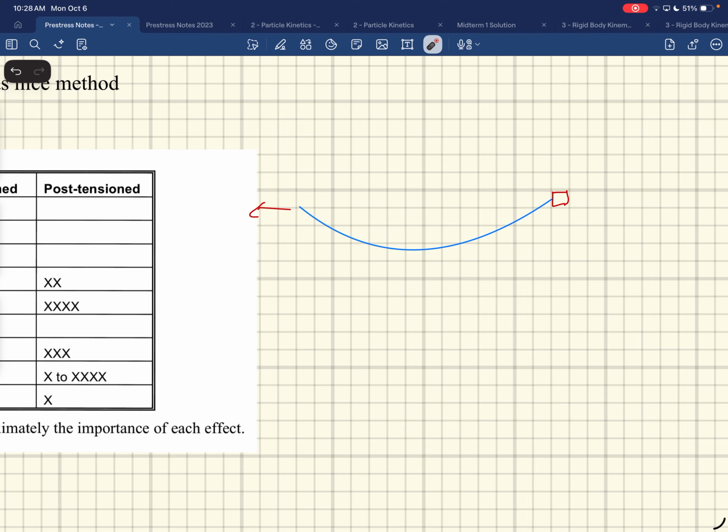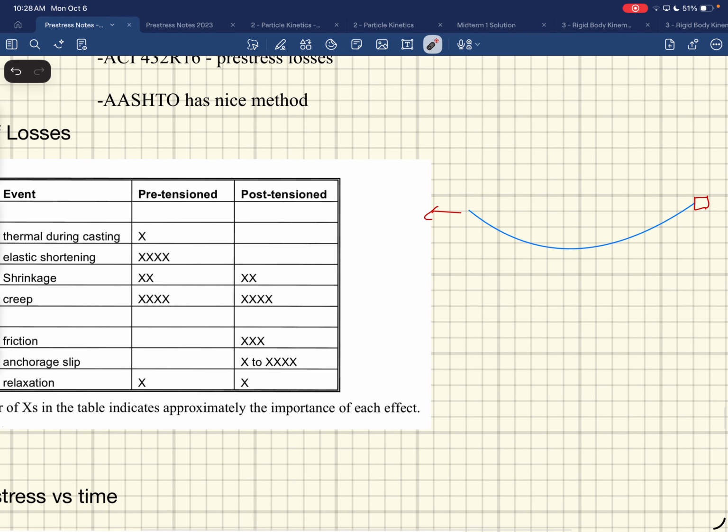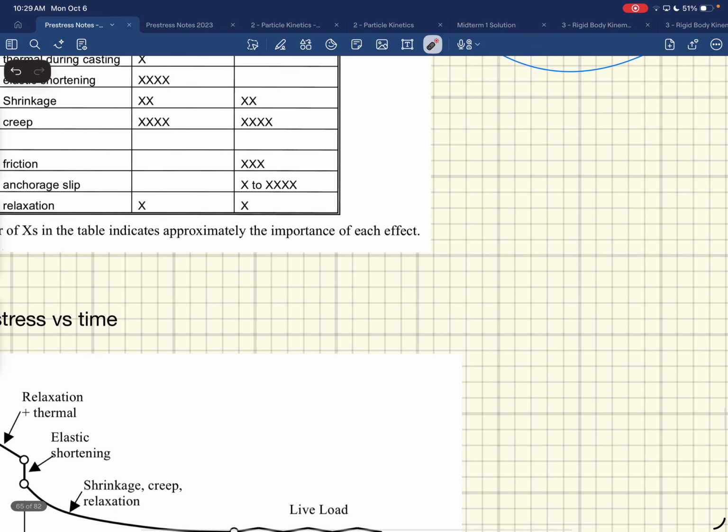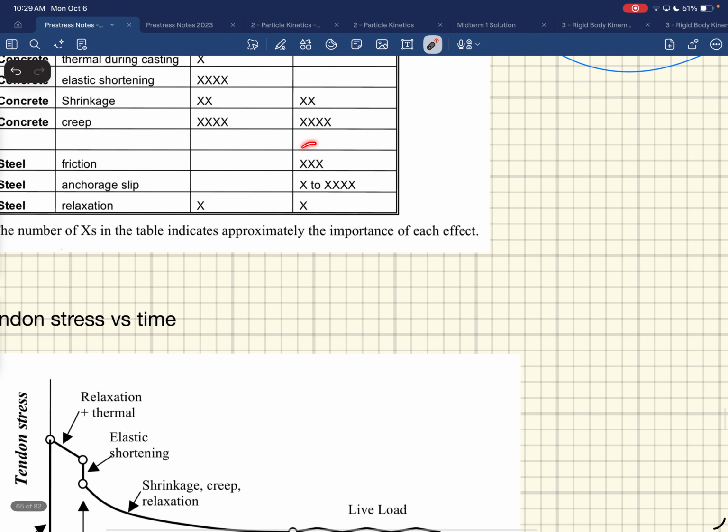So what you pull here isn't what the actual stress is throughout this whole entire thing, because you've wasted some of that on the friction that's going there, right? And so that shows up under post-tensioning, but not in pre-tensioning, because even if we do a harp section, it's already stretched, and then we cast the concrete around it, and then we release it, and so there's no friction. You're not pulling against fixed concrete at all. It's just there. Yep. And so it's not there.